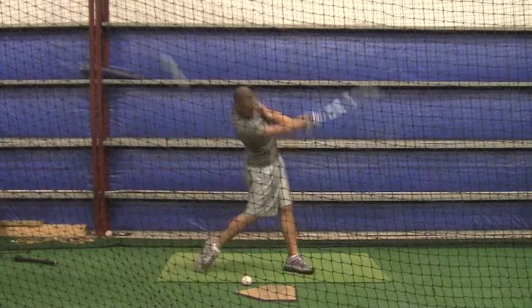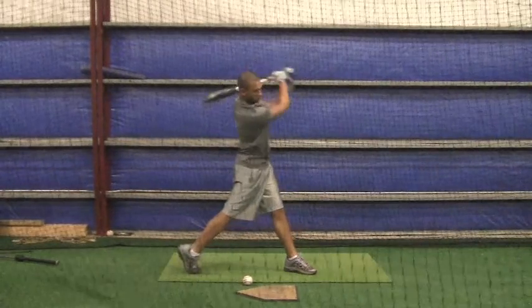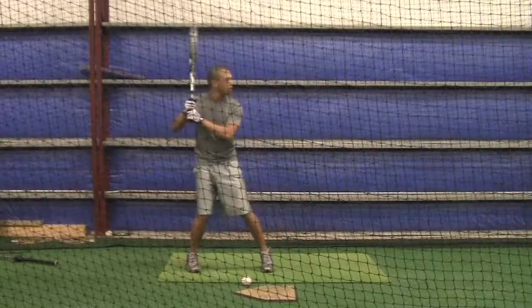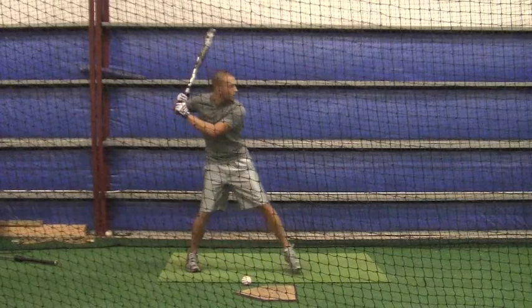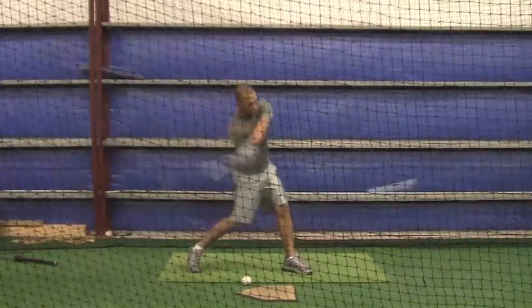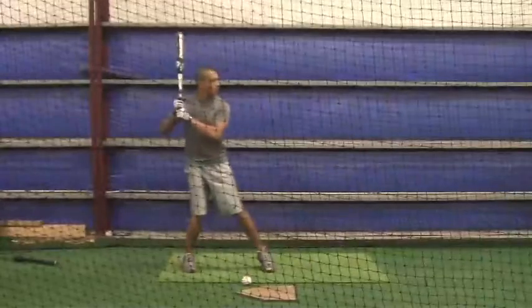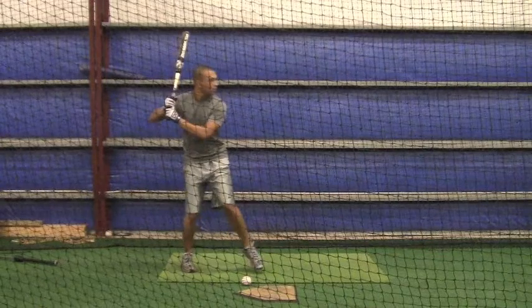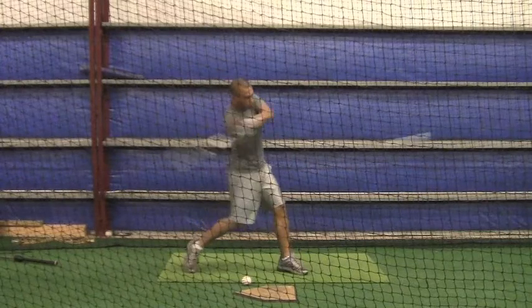Because right now you're kind of just sliding your hips forward, and they need to be right above that ball. So you can see right here, your hips are in the right position. They need to stop right there. Then your right knee needs to come underneath your pelvis, right underneath your pelvis. And then you'll see that your femur on your right leg will be perpendicular to the ground. It'll be right at 90 degrees.